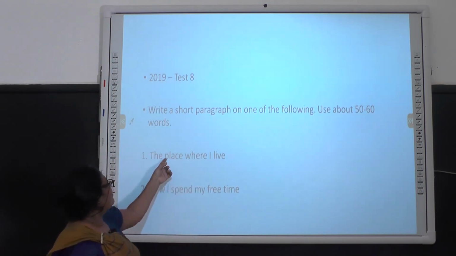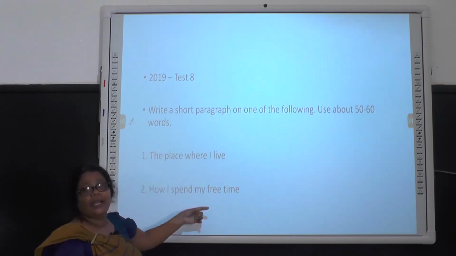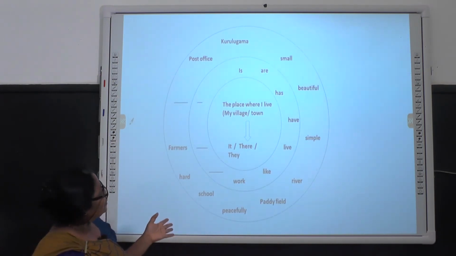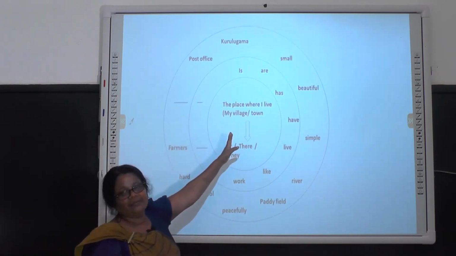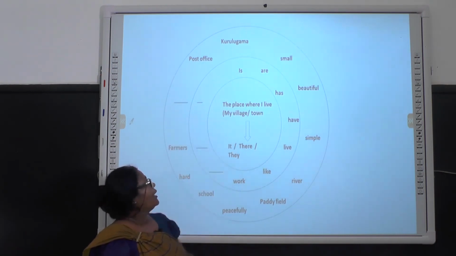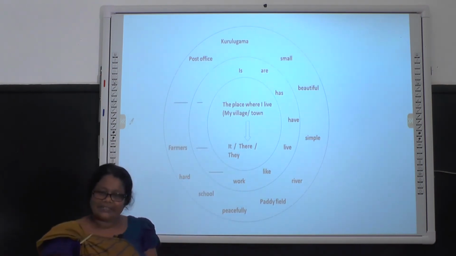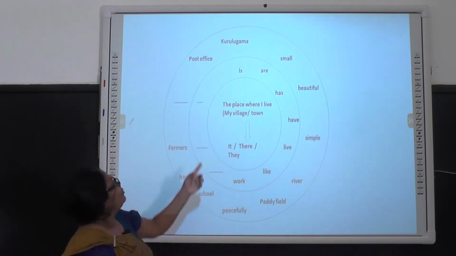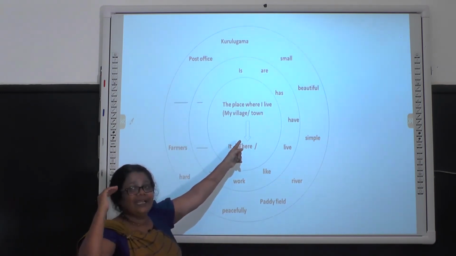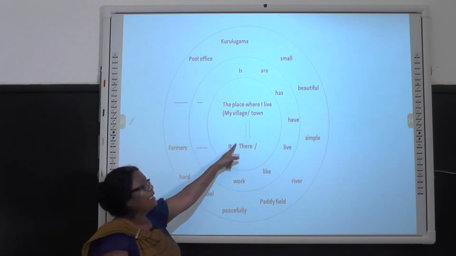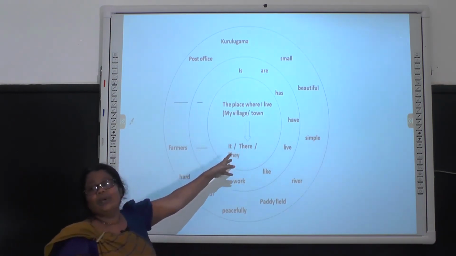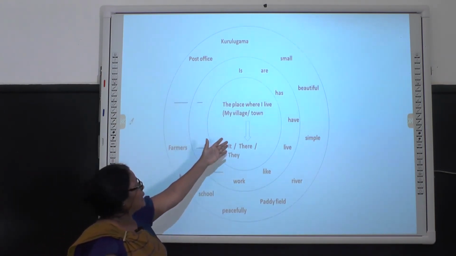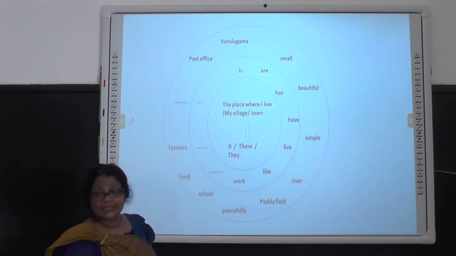Now let's select the first one. Make a plan, the place where I live. Now look at this, how I plan this one. Me balannuko, the topic is there. Then look, the place where I live, village or town. Is there anything? Then I guess it. ඊට පස්සේ මම village නැත්තම් town වලට යොදන්න පුළුවන් subjects ටිකක් මම හොයාගත්තා. බලන්නකෝ it යොදන්න පුළුවන් village නැත්තම් town වෙනුවට there කියන වචනේ ගන්න පුළුවන්.